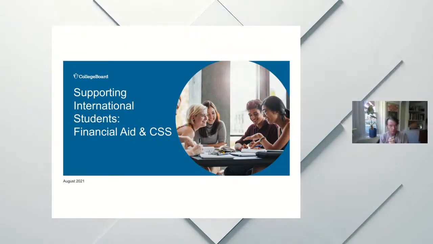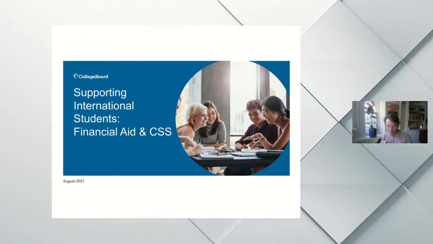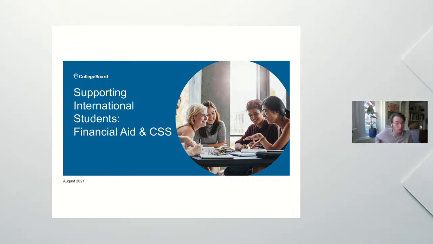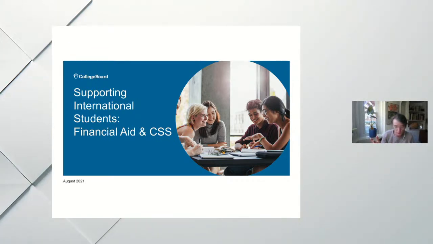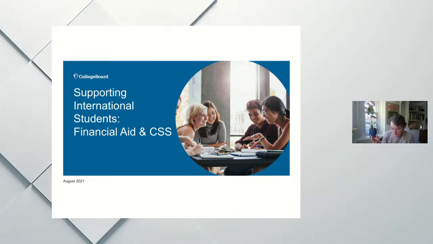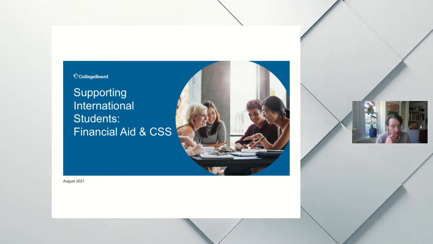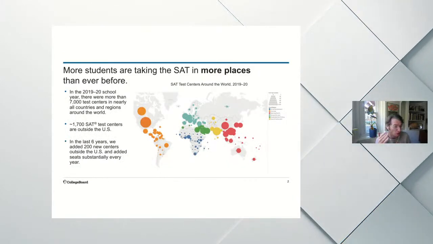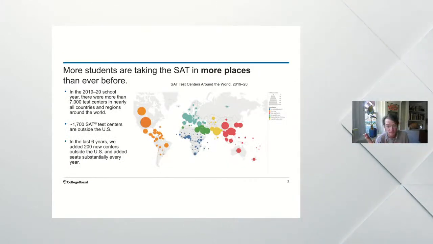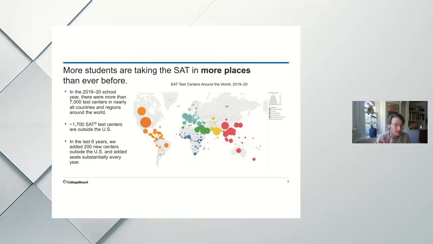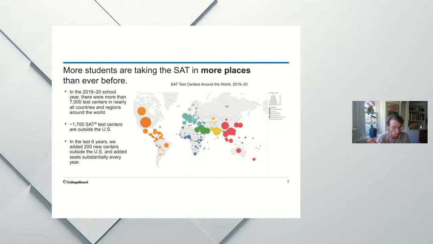So if we could go to the slide here, perfect. I just want to run through this first couple of slides really quickly, just to give you a little bit of an idea about what I was talking about when I said that we are all over the world. If you go to the next slide, please. The SAT test, which is our college application, it's a test, it's a college readiness assessment. You can see here, you can take it almost anywhere in the world. This data is a little bit old, but you can see we've got test centers all over the world.